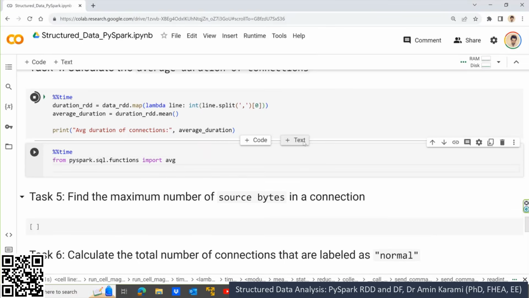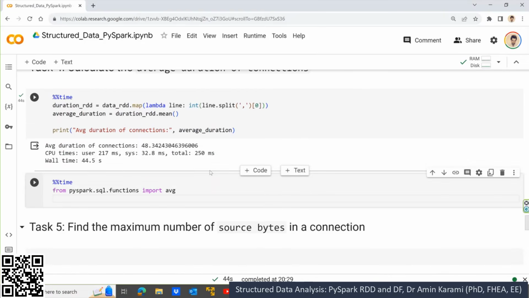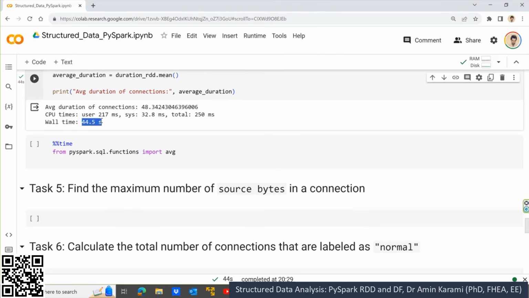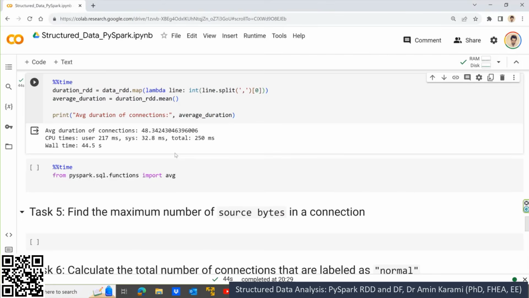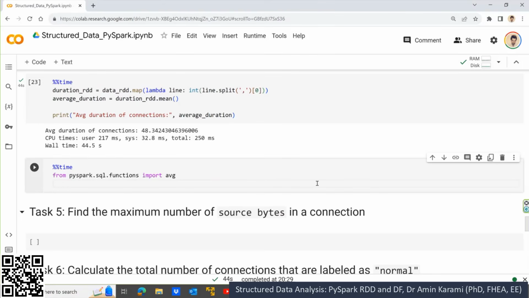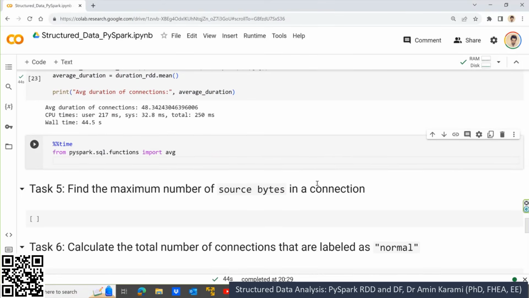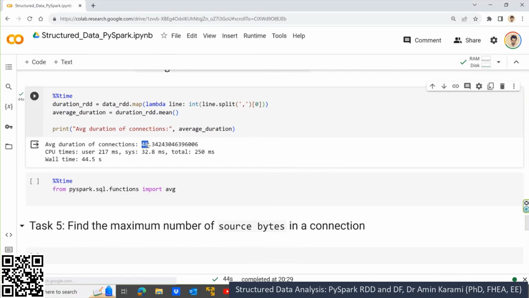Guys, please make sure to take functions from the PySpark library. If you import from the Python library, you get an error, because of the size of data, and Python is not capable of running your code in parallel. Just Spark can do that. So 45 seconds, guys. Again, if you run it, you might get a difference in terms of your CPU and memory availability. So what is the duration? 48.34. The average of duration.